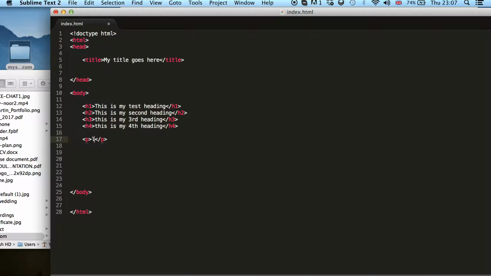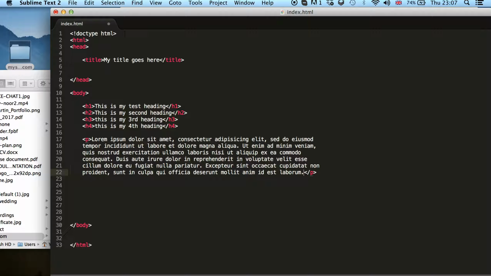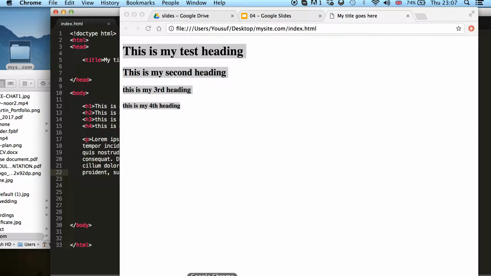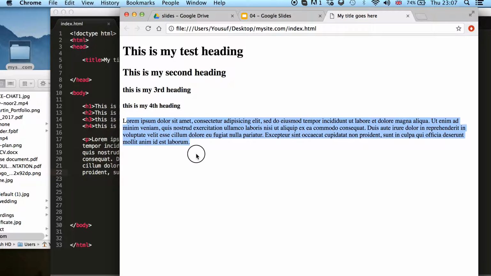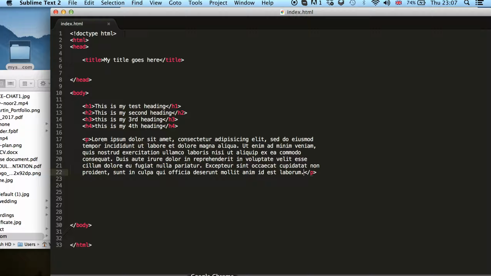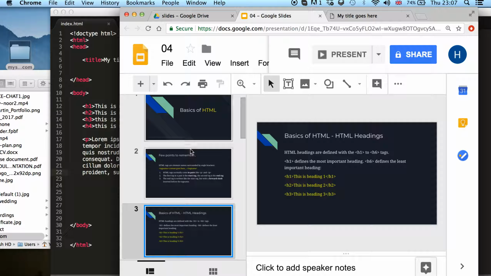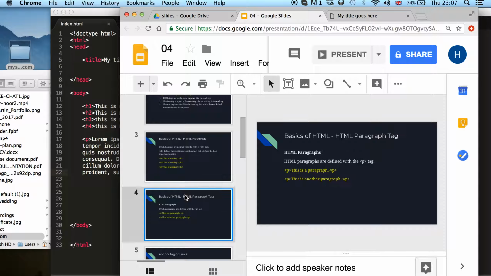Another important element is the paragraph. As I already explained, anything you put between P and forward slash P, that's closing, that's starting. And I told you last time, if you write lorem, it gives you lots of text for free. I quite like that little command. So we have a text element here. Similarly, we have more elements in the HTML. For example, the paragraph, you can write a small paragraph, a big paragraph.